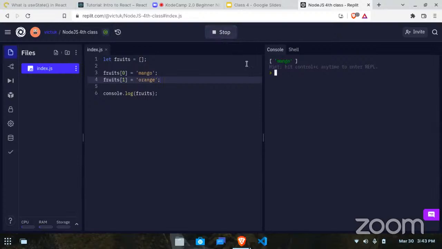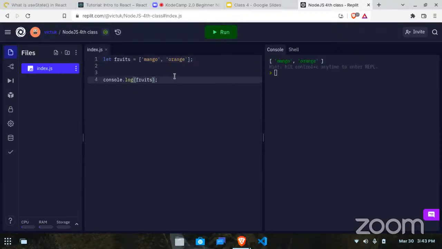If I run this, you see that we have mango and orange in there. If this were already added here, like we did mango and orange, and if we console.log it, it will still give us the same results.